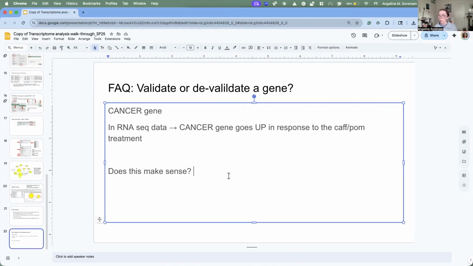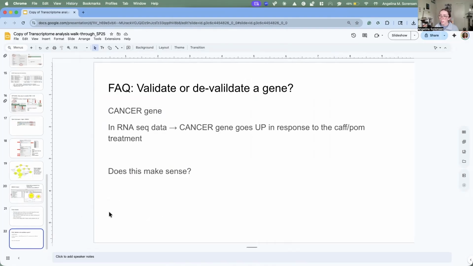Some of them are pretty straightforward, like the cancer gene, you'd think it would go down. There are some that, maybe there's a post-translational modification that you don't know about. Maybe RNA goes up, but some other modification happens down the line. And that's why you'd want to devalidate it because you would say, oh no, I think it's actually going to look like this. Because PCR and RNA sequencing can a lot of the times go in the same direction, but they might not, depending on what you're looking at. So that's one of the questions.